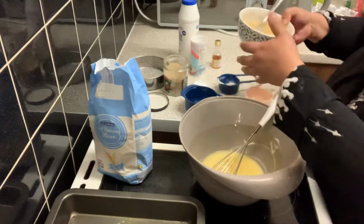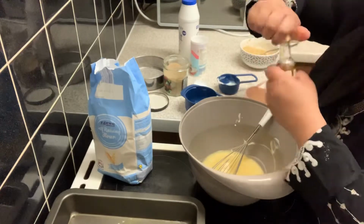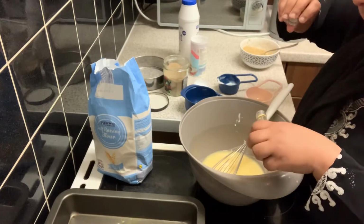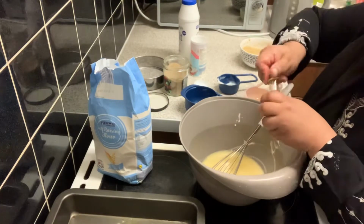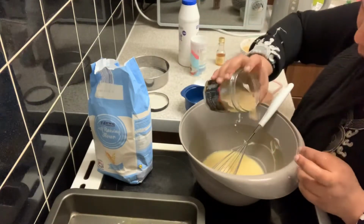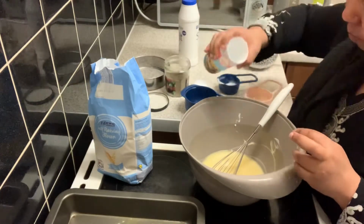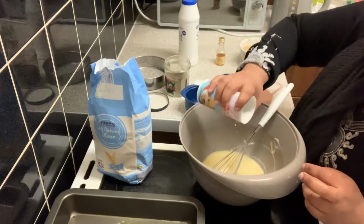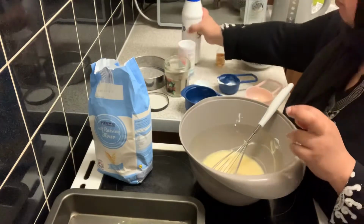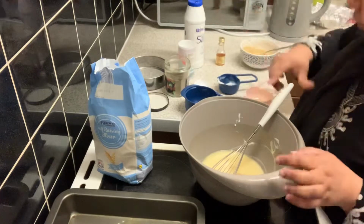Okay, now we add vanilla. A teaspoon of vanilla, and this one as well, a pinch, and baking powder, a teaspoon, and a little bit of salt, then.